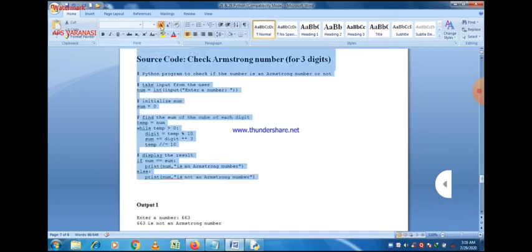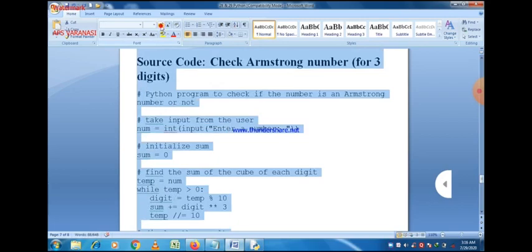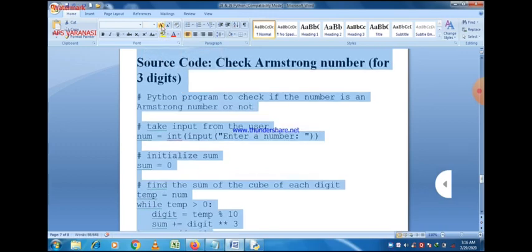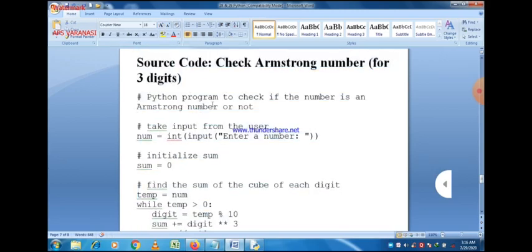This is a program related to Armstrong number. You can easily see that. This is a program to check if the number is an Armstrong number or not. So you can take input from the user, and there is a variable named num here, by which you can take the input from the user.